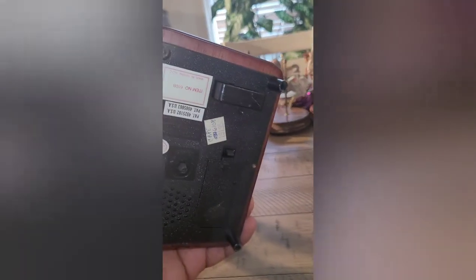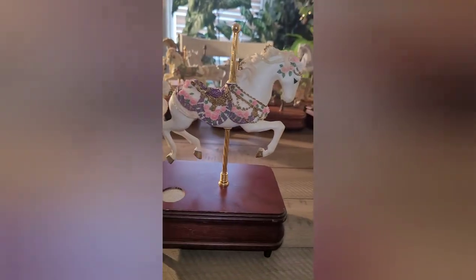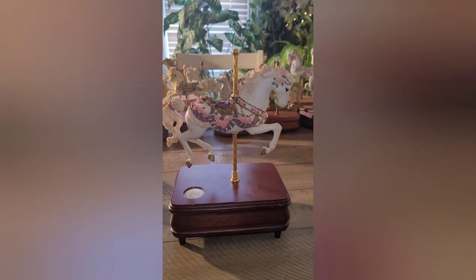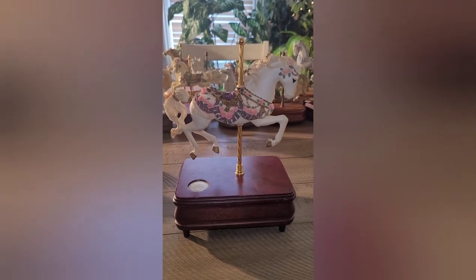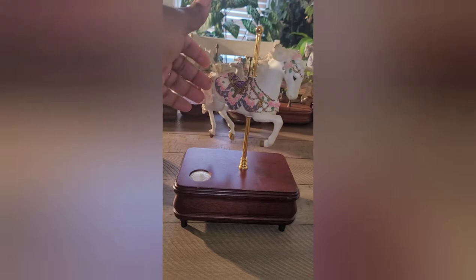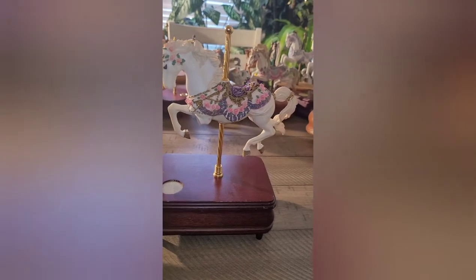But this one does. The knob here is for your high and low volume. Not sure what I have it on. Let me make sure. All right, it's turned up. And the on and off switch is here. That is your on and off switch. Too cool, man. Too cool. All right. Moving along here.